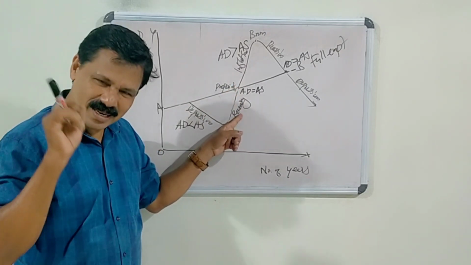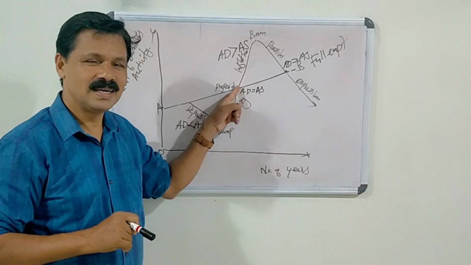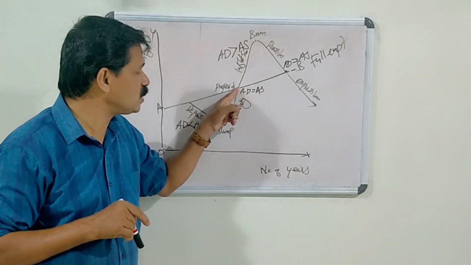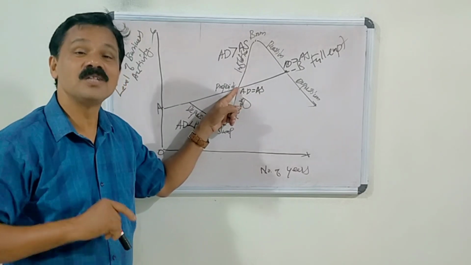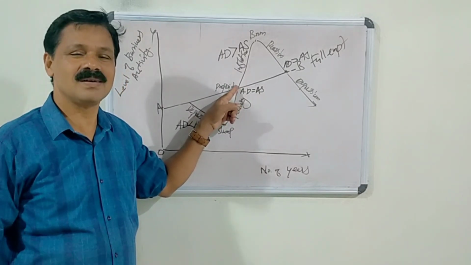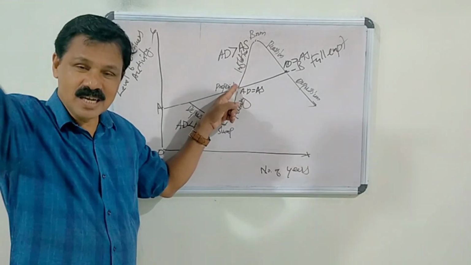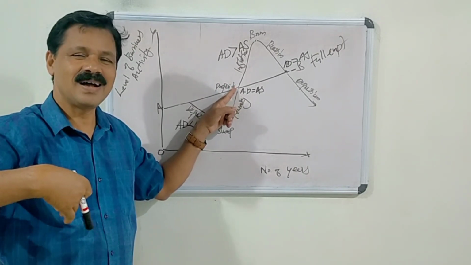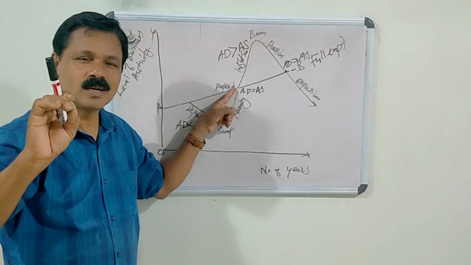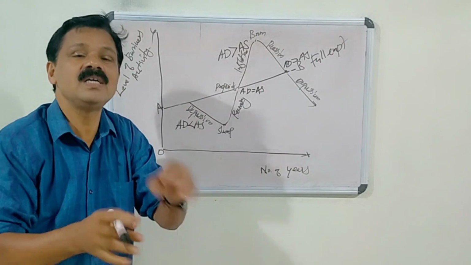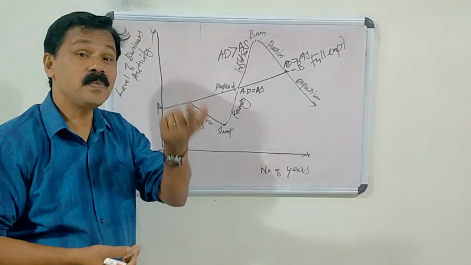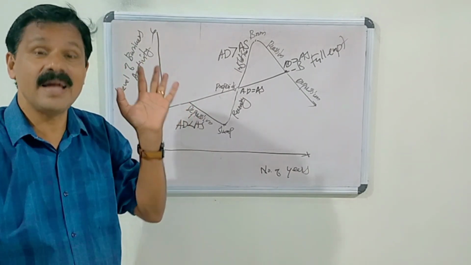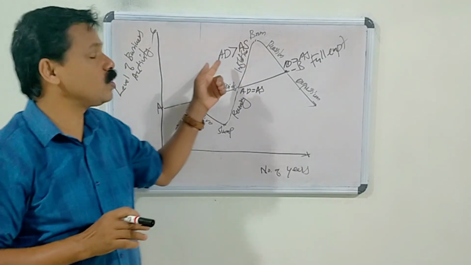The process does not end here. The process continues. That is why it is said that the continuance of investment even after the period of full employment causes the phase of inflation: a rising trend of prices, rising profit, and large scale employment opportunities. A particular situation emerges inside the economic system in which the employment opportunities generated exceed the existing labor force of the economy. That is what I told you is called overfull employment.